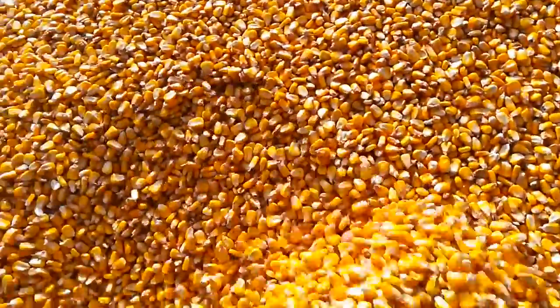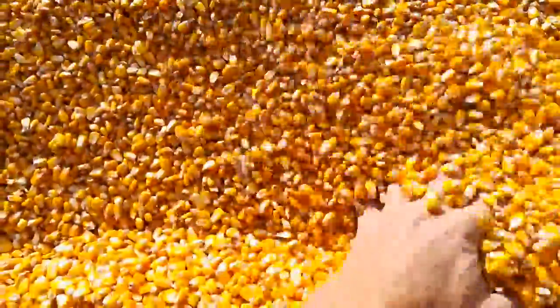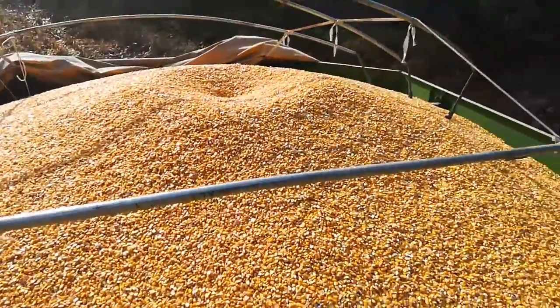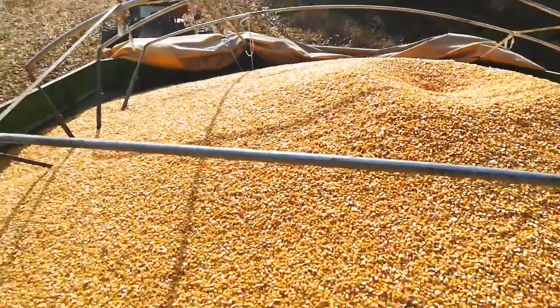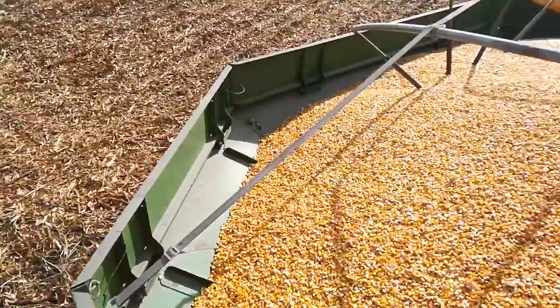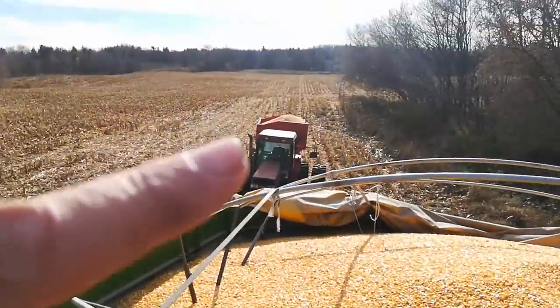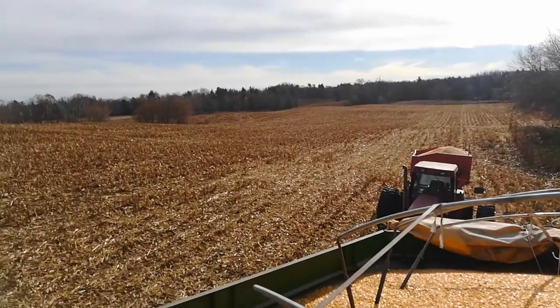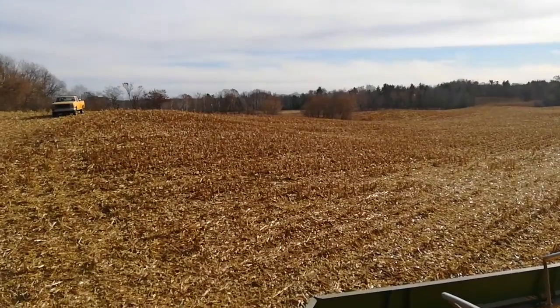I'm showing off my corn — it's real clean, it looks real good. There's probably about 400 bushels in here right now, wind full to the top of these tip-ups. It's 425. And then the grain cart there probably has 500 in it. And a semi will take 1,100, give or take.